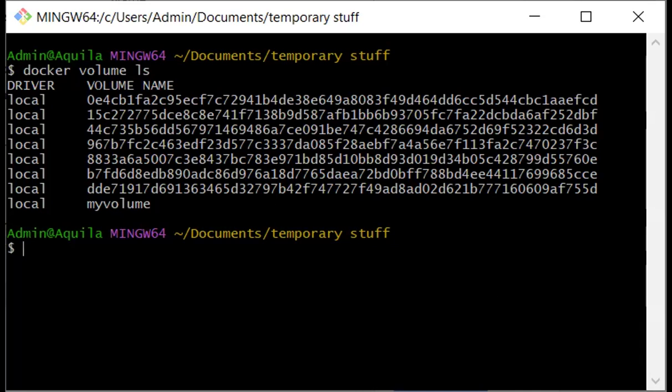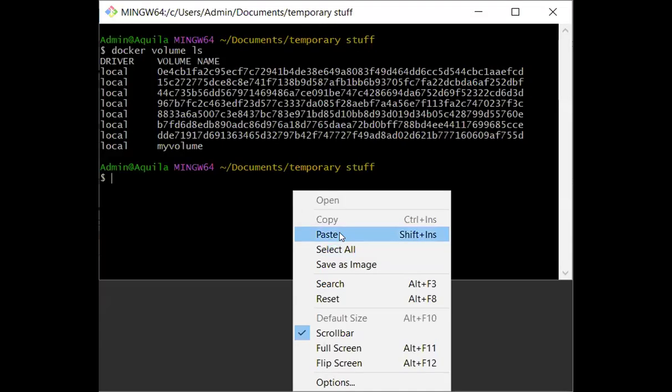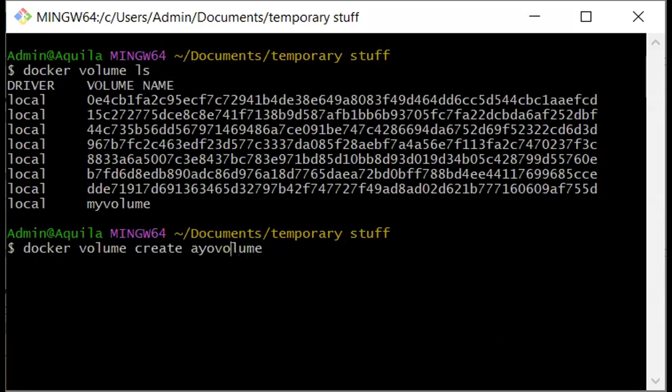So let me just fetch out the command so that we wouldn't waste so much time typing. Let me give this a unique name. Let me just call it Frank volume, for lack of a better word. So I'm creating a new volume now. The way you can think of it is like when you have different drives in your computer.